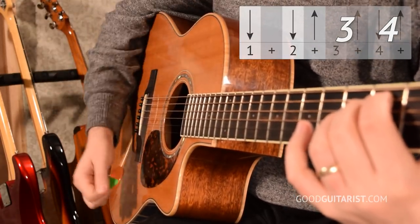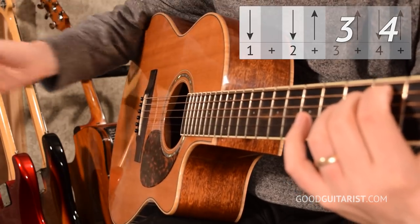1-2-3-4. Down, down, up, 3-4. And I find vocalizing it, saying down, down, up, really helps. So please try it just like I'm doing it.